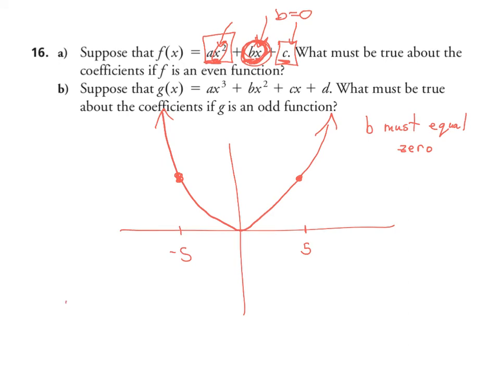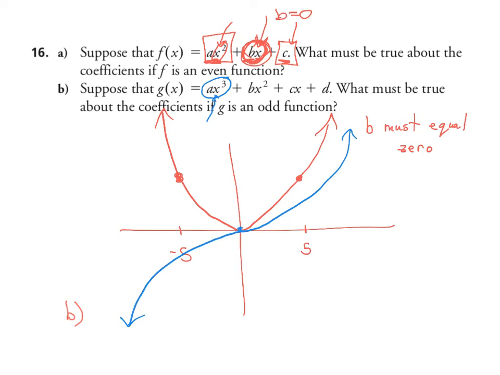All right, part B is pretty much the same thing. We want this to be an odd function. So it's a cubic, that means it has to be exactly the same on the right as the negative on the left. It has to have rotational symmetry. So it has to kind of go like this, and then it's got to be the exact same on the other side. Well, that's no problem here in the cubic part of it, because if I put in a positive number for x or a negative number for x, they're going to be equal to the exact same thing, except one will be positive and one will be negative, which is exactly what we want.